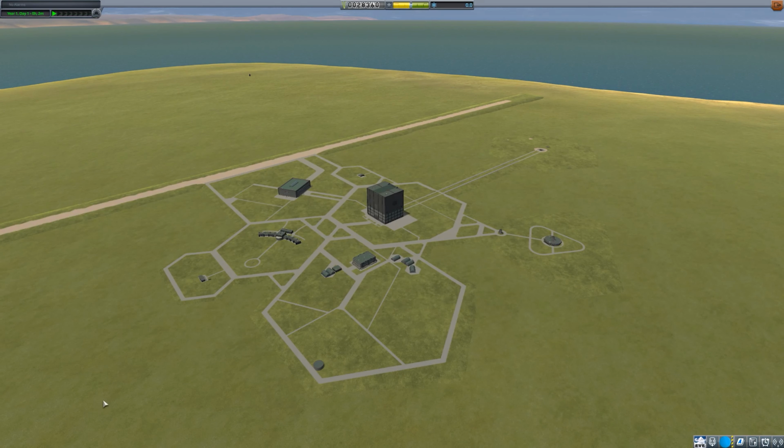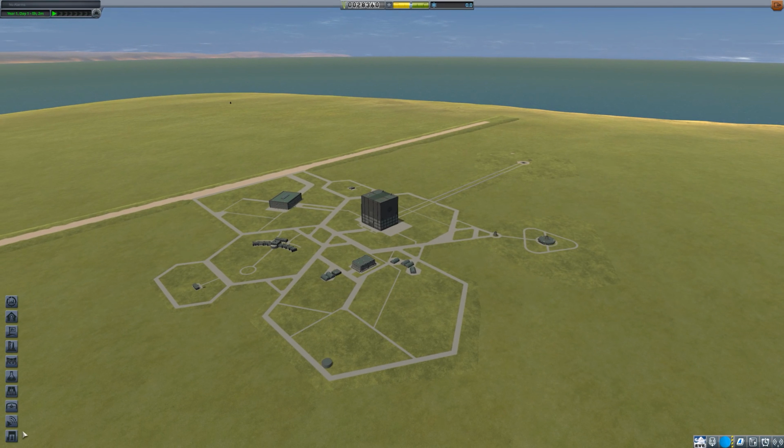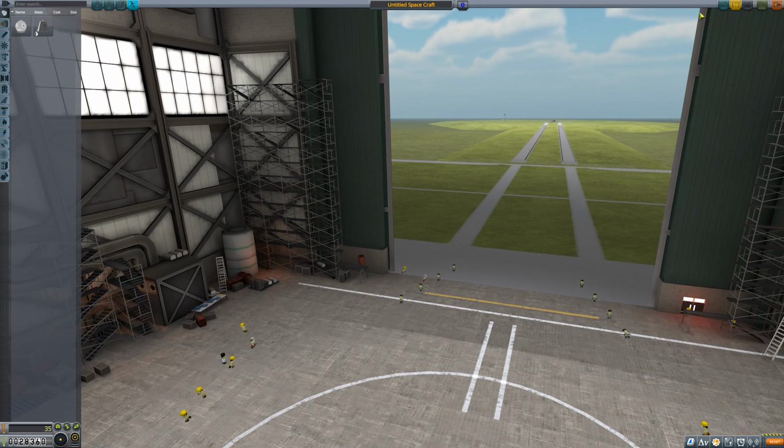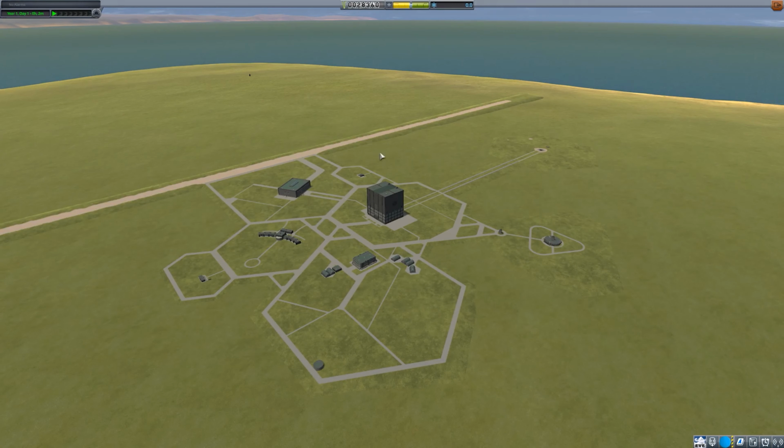Now into where some of the main action is. The vehicle assembly building. This is where we actually construct our rockets, and we're going to go through the interface here really quickly. But before we do that, actually, let's go back to the Space Center. I want to show 1 or 2 other things on the interface.